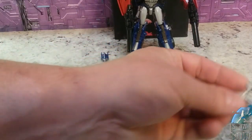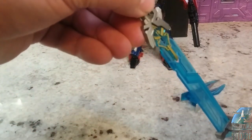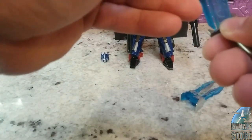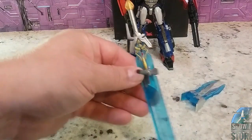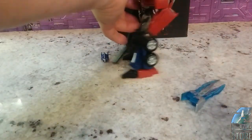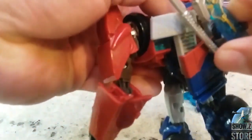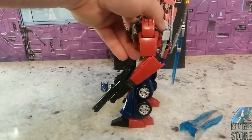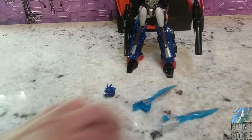Now this, I understand, is a sheath, sort of, to hold the sword. Let's see if we can make that work. It's probably only one way it'll go in. There it is. It holds the sword, and then you can plug the sword onto his back somehow. I guess you plug it into one of these screw holes in the back. There it goes. And then you have his sword. Let's look at that. There's his sword. That'll work.